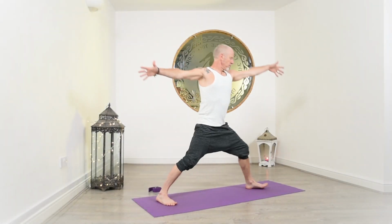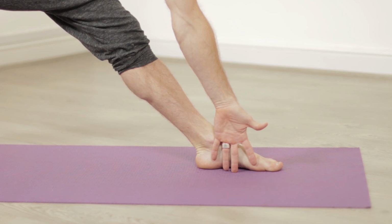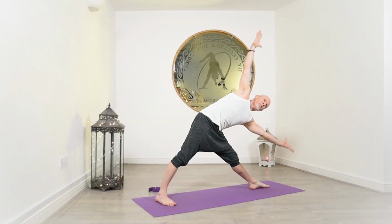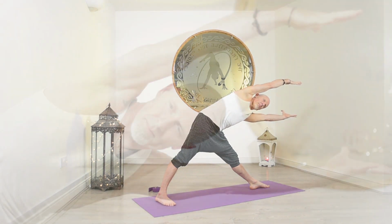Stepping down the length of the mat, hinging at the left hip into a basic triangle posture. Rolling that right shoulder and right hip back, reaching for the ceiling. Straight legs. Taking the arms around the ears, parallel to each other and to the floor. Try and have the chest facing the wall you can see.